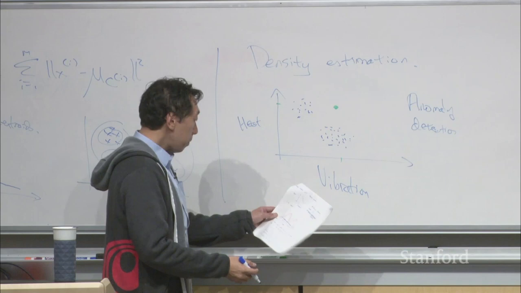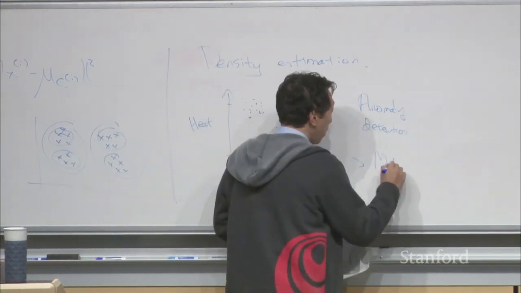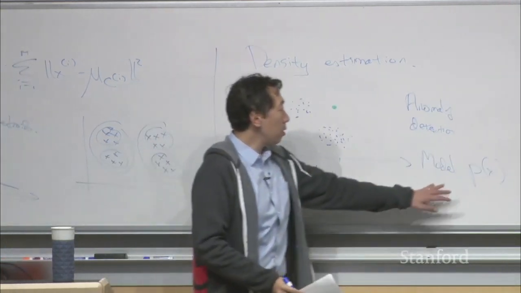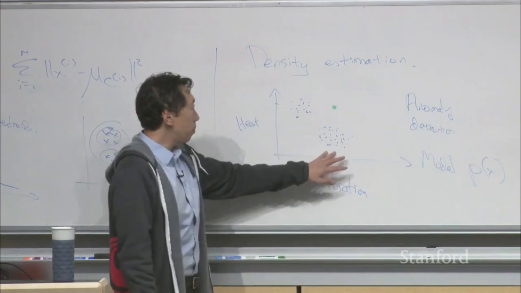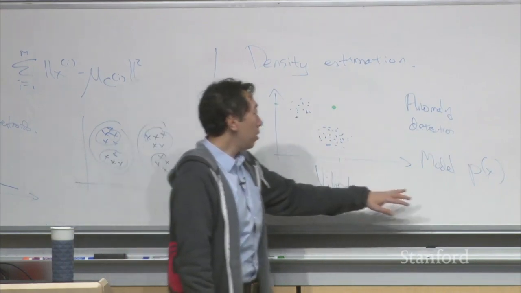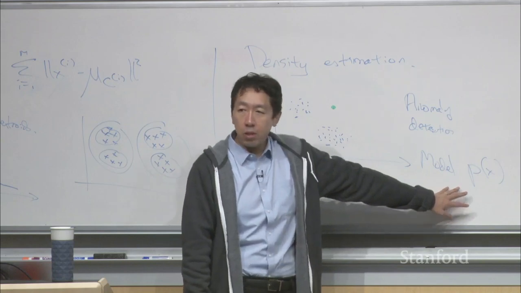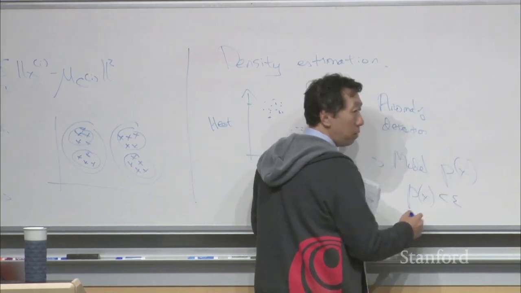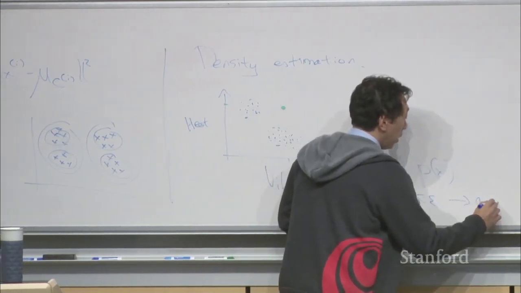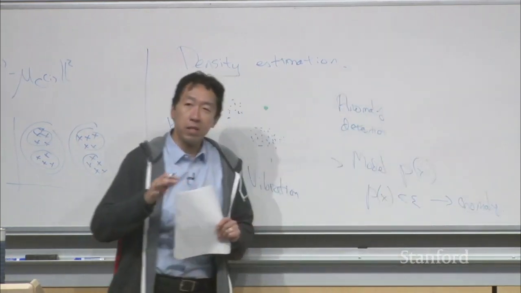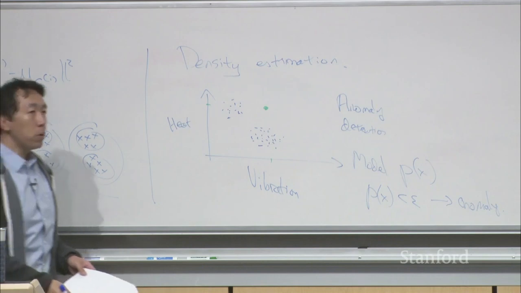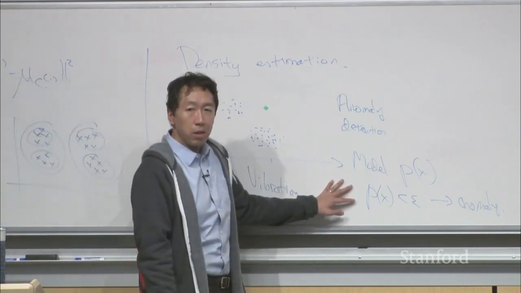One of the common ways to implement anomaly detection is to model P of X. Given all of these blue examples, all of these dots, can you model the density from which X was drawn? Then if P of X is very small, you flag an anomaly, meaning that, gee, I think something's funny here, and maybe someone should inspect this aircraft engine a little bit further. So anomaly detection is used for inspection tasks like this.